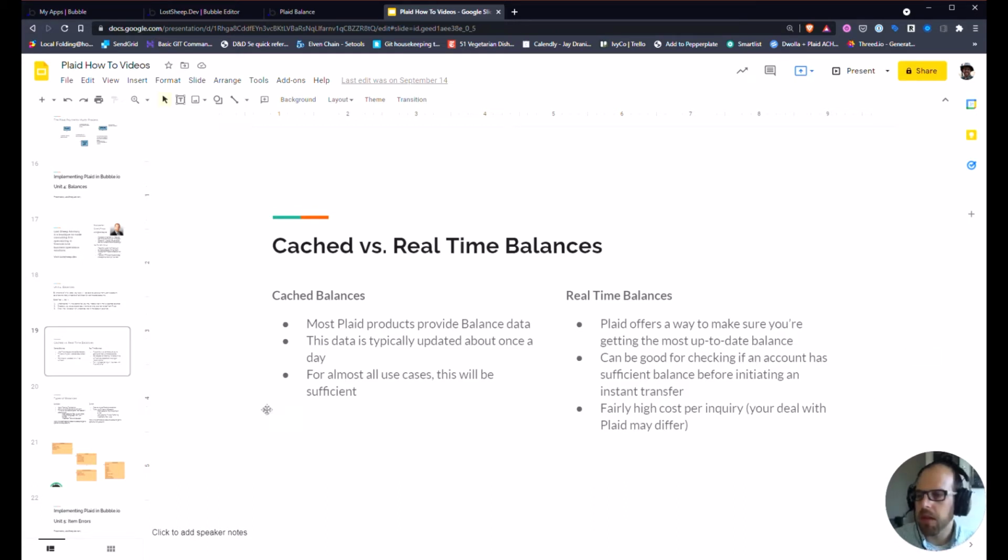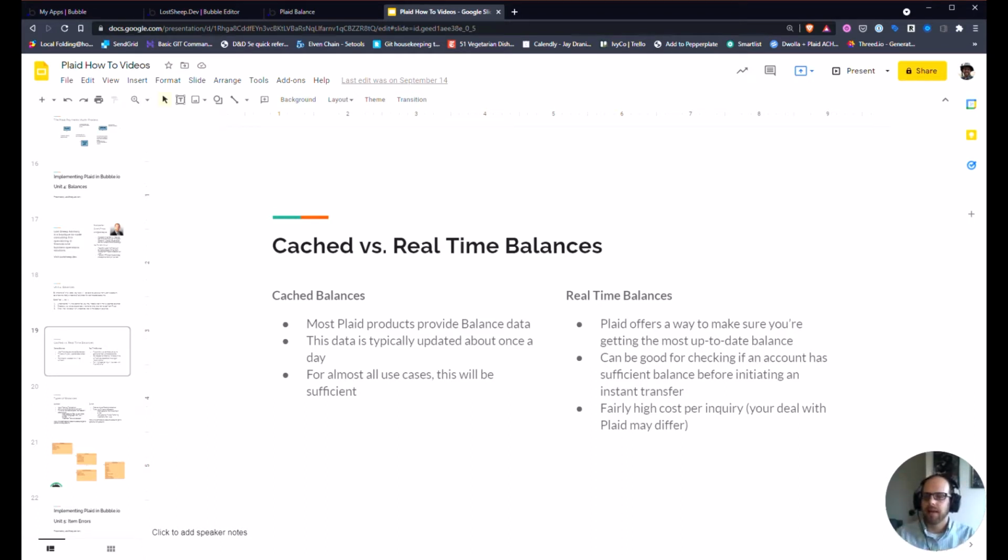In some cases, though, that real-time account balance is going to be important. Let's say that you're trying to check if an account has sufficient balance before initiating an ACH transfer. While that's not always required, the payment process might handle this. It could be good to check for that depending on your use case. Also, lending use cases might need more real-time account balances.